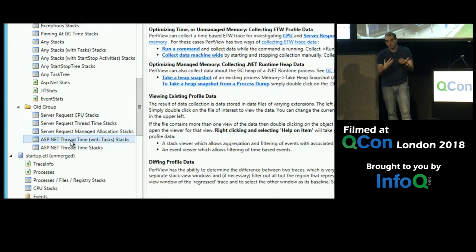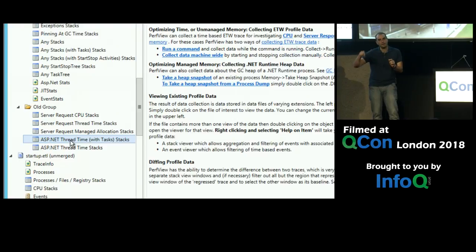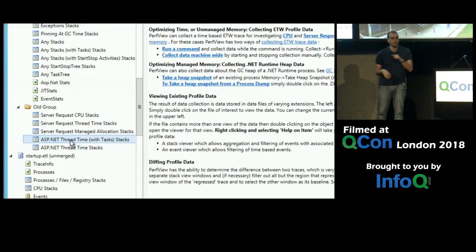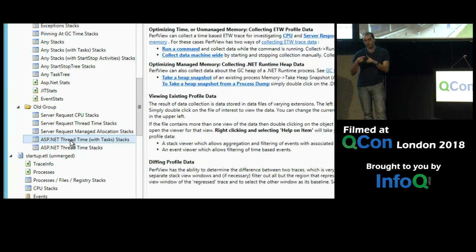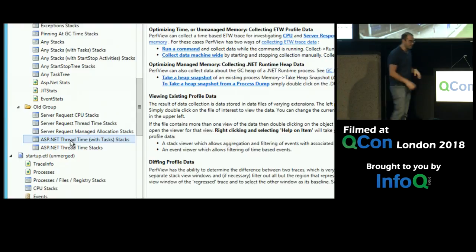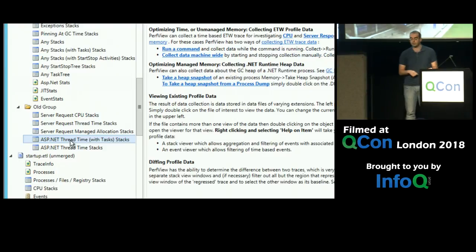It's done by a combination of 2 providers I mentioned earlier. First, the samples: every millisecond, we get a sample of what the CPU was doing, so we know what the thread was doing when it's running on the CPU. But we also have the context switch events. So whenever the thread is switching out and coming back, we know the duration of that context switch, and we know how long the thread spent off the CPU, say sleeping or waiting for I/O and so on.